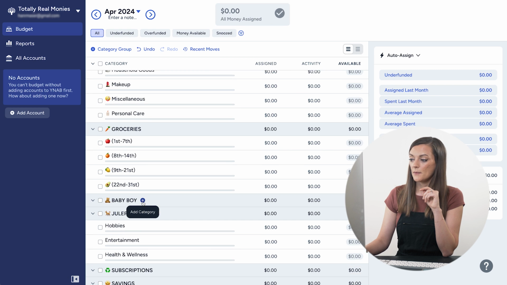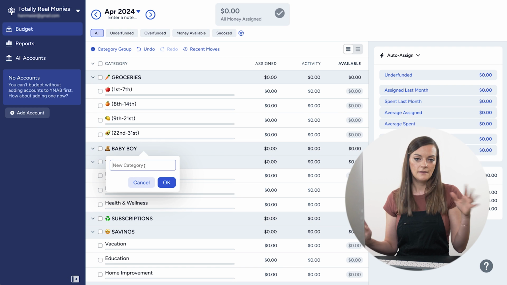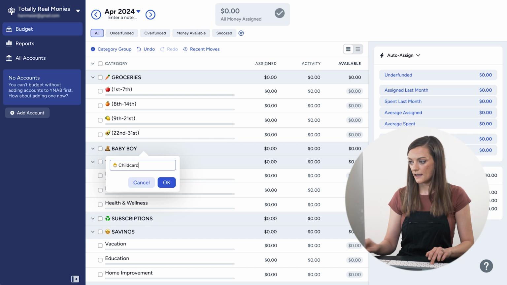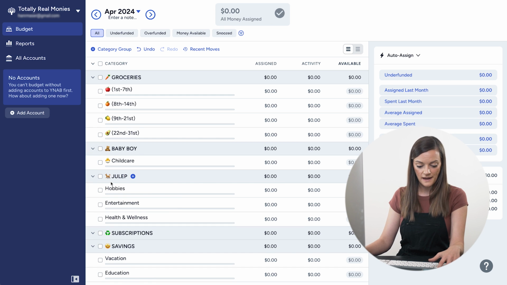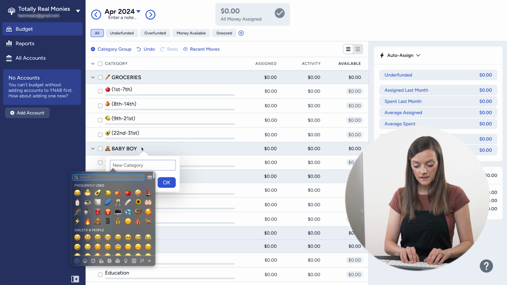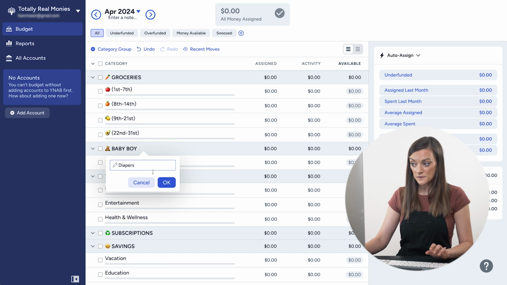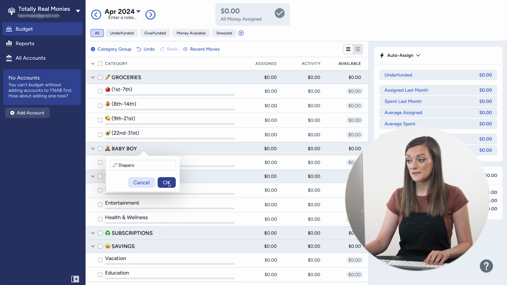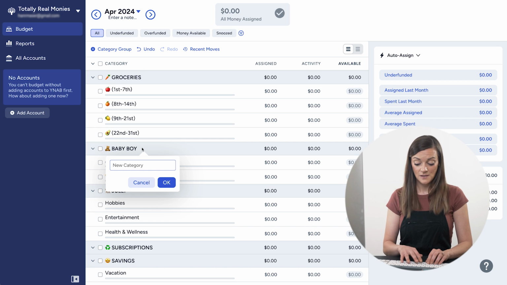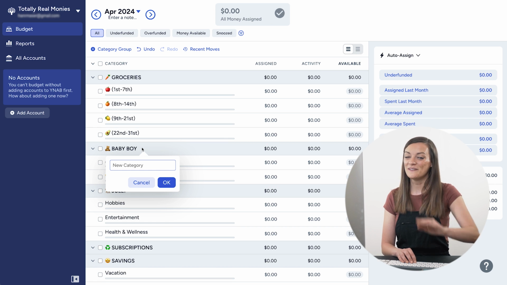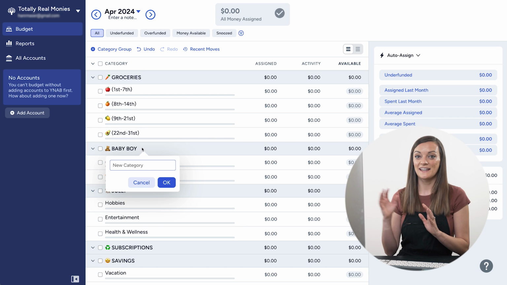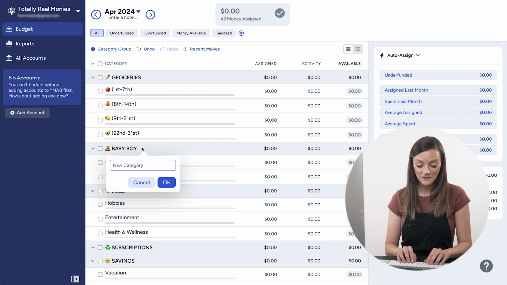Next, for our baby boy, we have the classics. Child care. We have a sitter come over while I work from home. It's great. We specifically budget for diapers because diapers and wipes, that is, if you're considering having a child and you don't have enough for diapers and wipes, maybe you slow down. That is an expense, especially if you're trying to get cleaner, more non-toxic stuff like we like to do.